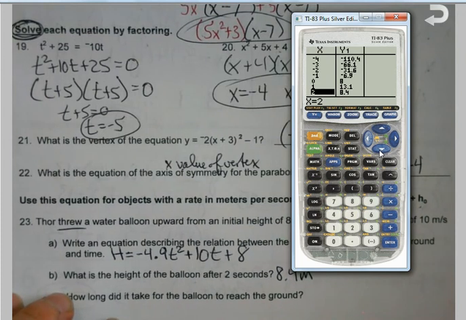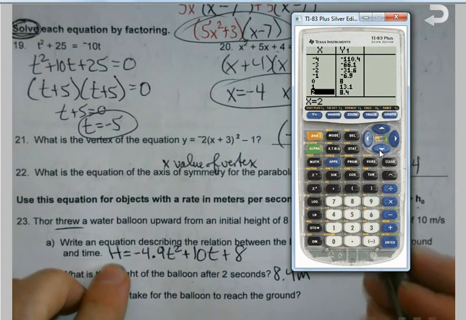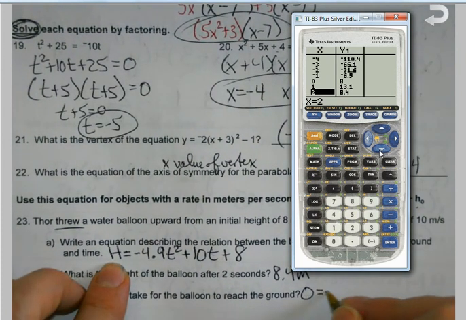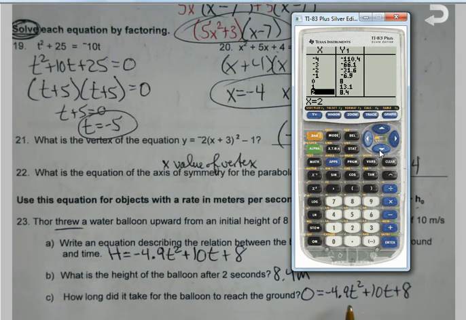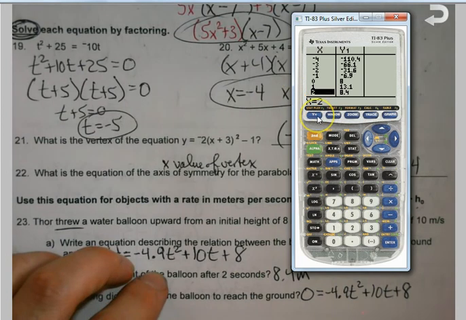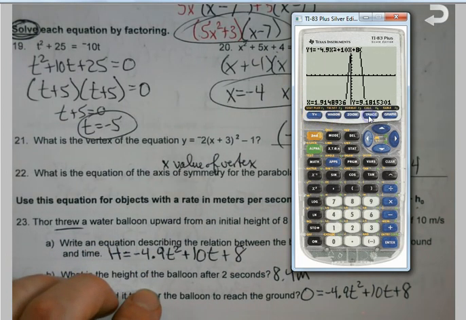Now, for my balloon to reach the ground, that's going to cause my h at the beginning to become a 0. Now again, I have choices. I could use the quadratic formula here if I wanted to. Plug it in, figure it out. I really don't think you want to try factoring this. But if I want to see when it hits the ground, I could find a 0. I don't care about this. Why do I not care about this 0? Yeah, it's negative. I can't have negative time anyway. So again, this is one where I'll trap my 0 in if I want to do it this way.